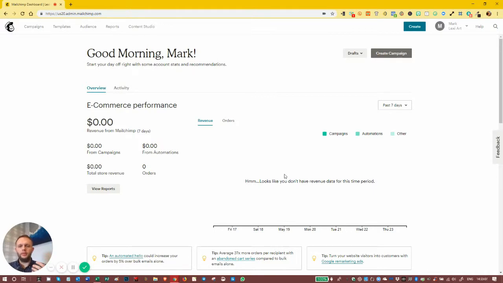on with actually creating something and sending it out to our list. Now, it might seem like it's been quite a long time and there's been quite a lot of learning to do before we get to this point. But believe me, if you don't take into consideration everything that you need to do before sending an email out, you're just going to be attacking your email marketing with no real plan, no real structure in place. And over the years, this is how I've learned how to use Mailchimp. I've just been willy-nilly using it, no plan for a business. And yeah, it's taken me a long time to understand how to really use the platform to the best of its abilities.